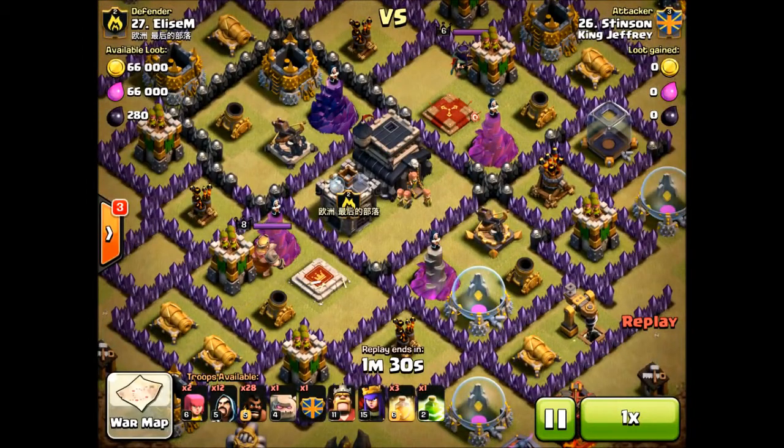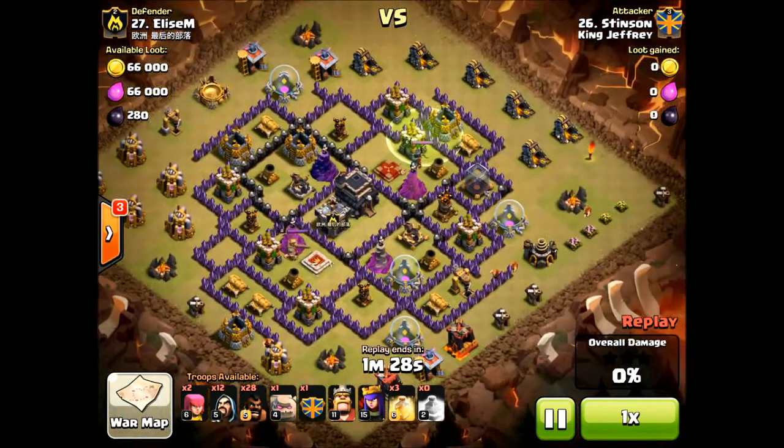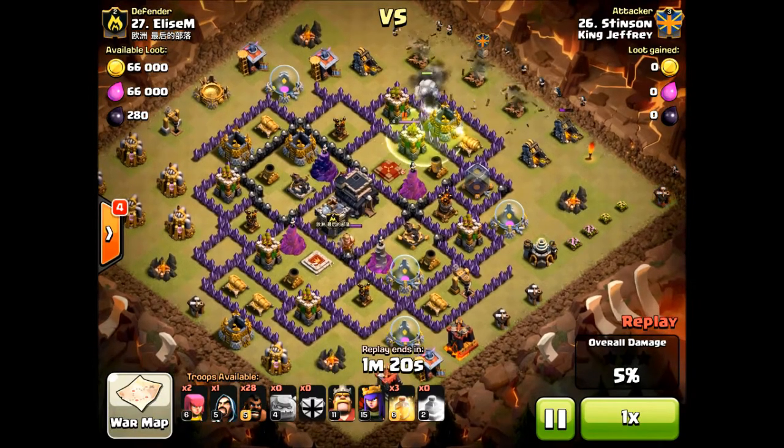Next is number 27, Stinson. Stinson is our second Town Hall 9 war hero, and he's attacking this one with a go-ho. So he's got the golems and wizards there, taking out that outside area.